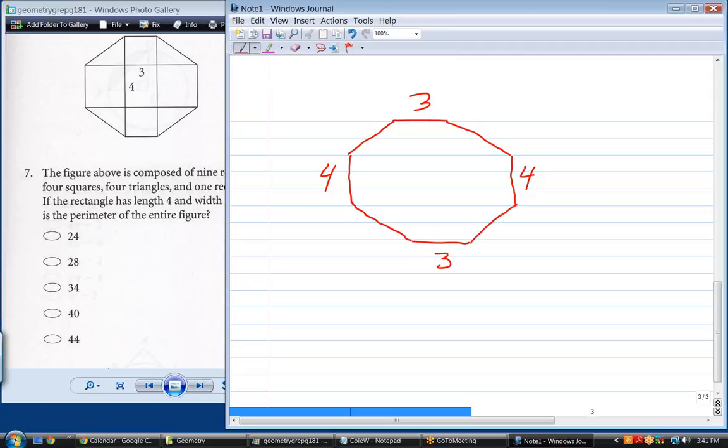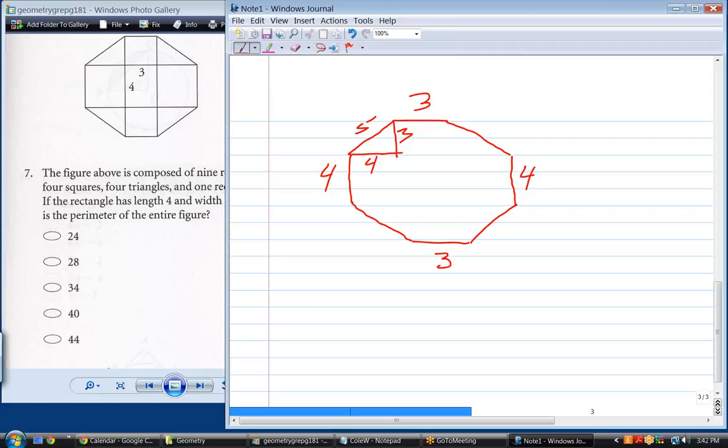So let's figure out the slanted parts. What is this hypotenuse here? 3 squared plus 4 squared equals whatever it is. So a squared plus b squared, right, but remember your basic triangle that they're going to present you all the time is a 3, 4, 5 right triangle. Okay. Oh, so it's just 5. So we know that for that little triangle there, this has to be 4, this has to be 3, that has to be 5.